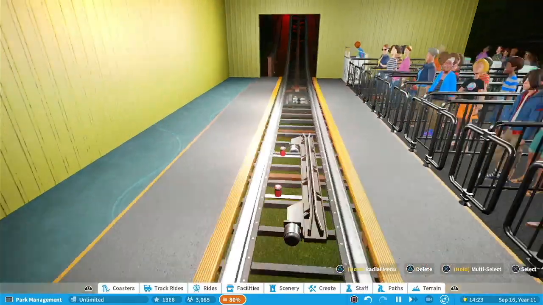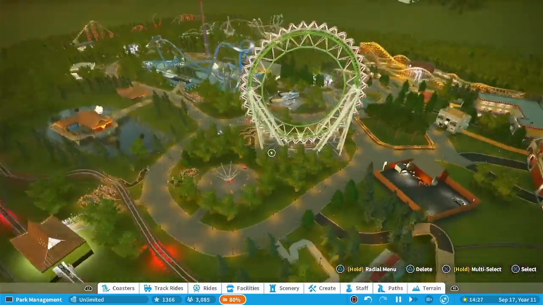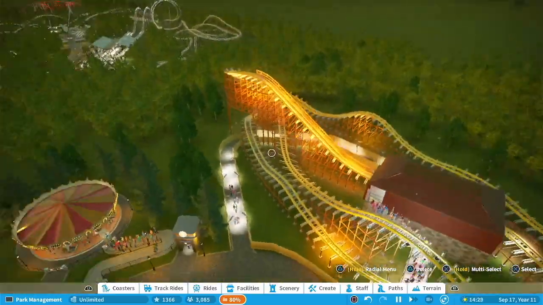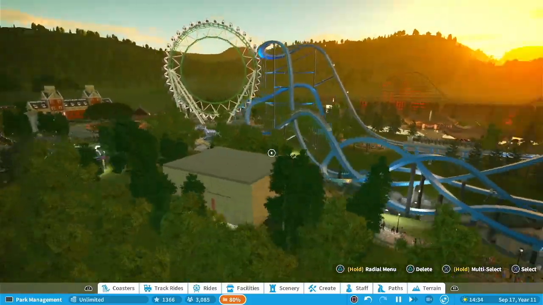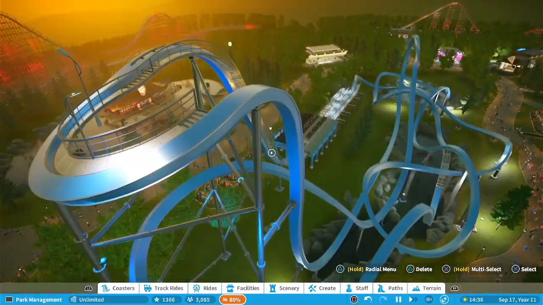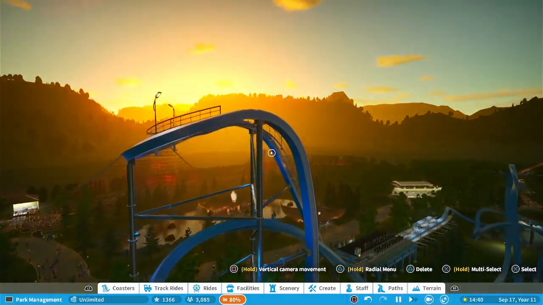All right, I think that was really well done. Really enjoyed it. Still think my favorite coaster here is either the family coaster or this one. The looks of it, I love this one more. I think that just looks awesome. Seeing that coaster like that, you know. But yeah, really good park.